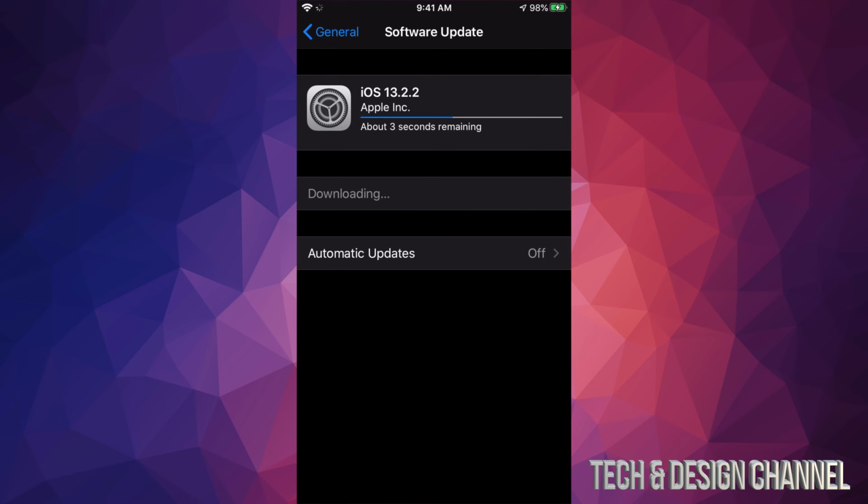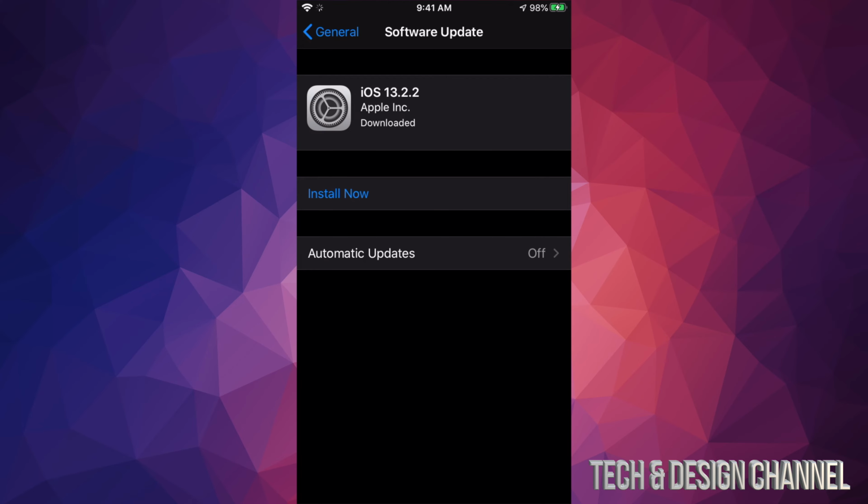How long will this take? Well, the download process actually is really fast. You're only looking at a couple minutes. However, the installation will take a little bit longer than the download. Again, that depends all on your Wi-Fi speed. If you guys have really slow internet speed, sure, such a small update could take up to 30 minutes. I would never say anything longer than that for such a small update. But if you guys have fast internet, then you're looking at a total 5 to 10 minutes maximum for the download plus installation.